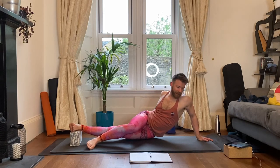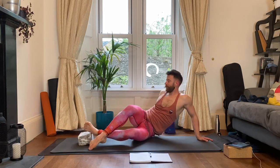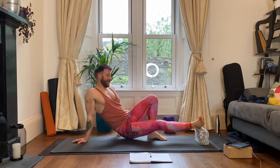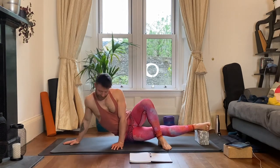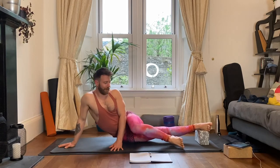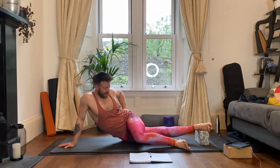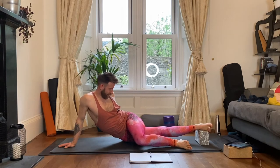All right, bend the elbow, switch sides. So you can either roll over or you can turn it right around. So right heel, right hip, right hand in one line. Left leg is over the top. Allow the right shoulder to slide up. Left palm can guide the sacrum or even do a little bit of back traction work.